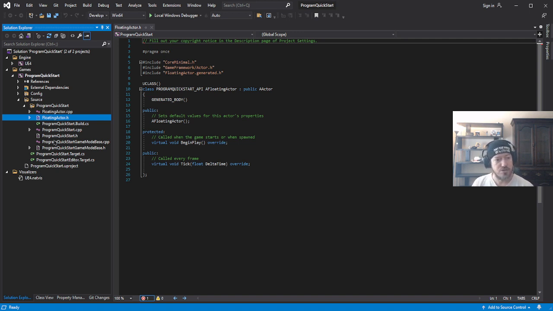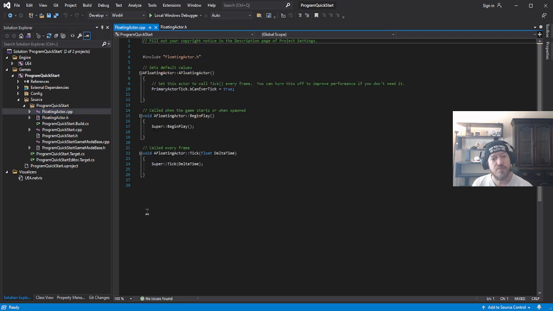So if you open up FloatingActor.cpp, can you open up the CPP file just so you can follow along? Yep, it's open. Okay, under the CPP file, you'll notice the pound include and the FloatingActor.h file.